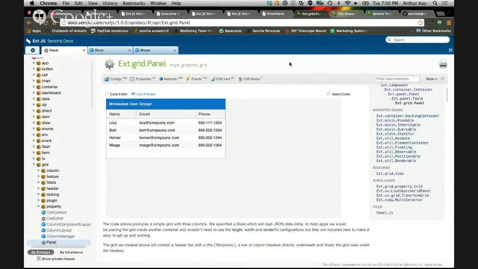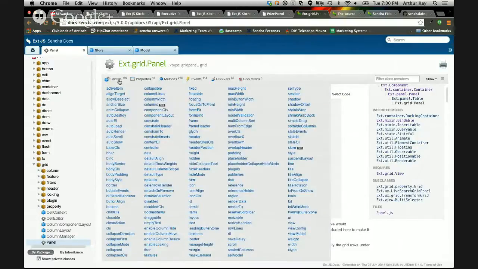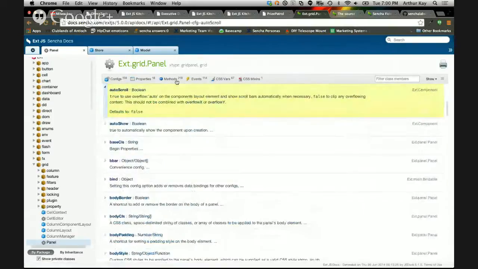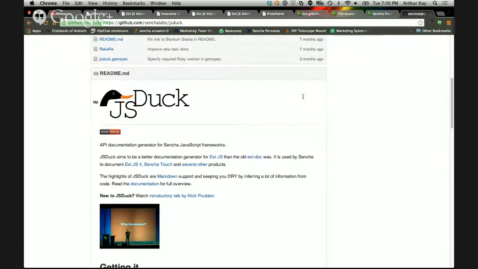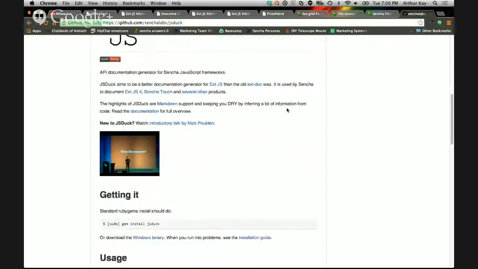And what's really neat is that not only does it give you the fully functioning separation of configuration properties, so I can click on any one of these and it takes me right to them, it is also searchable. You don't have to do anything but download the Ruby gem, run a simple command which you can write a shell script for, and within about 30 seconds you've got documentation. So the hardest part is actually writing the documentation. Like I said, that's on Sencha Labs. It's fully open sourced. We've got a couple of videos on here about it.